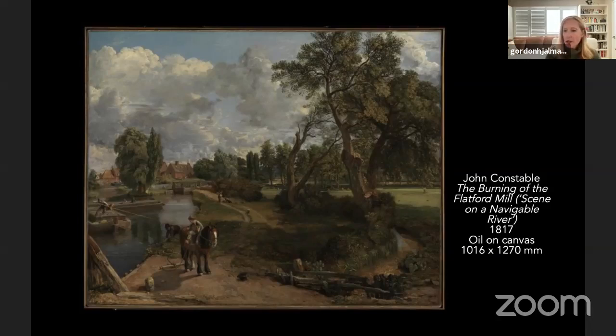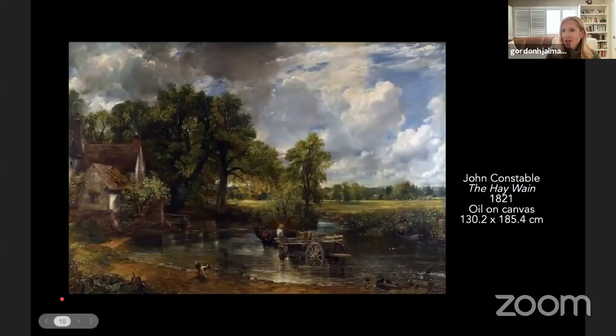So we'll go on to the next image. And probably the most important painting done by Constable is the Hay Wain. And a hay wain is a hay wagon. And he painted this as part of what we call a group of six. The group of six was large scale paintings that he wanted to create a body of work. Some of them were commissioned. And this one was considered probably the number two most important painting in all of 19th century English history.